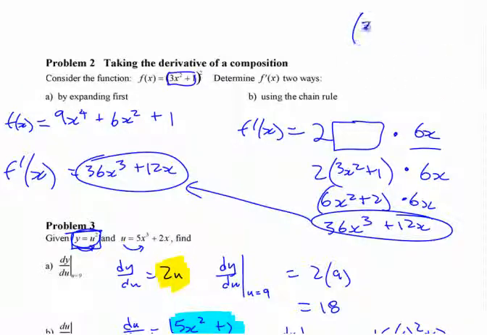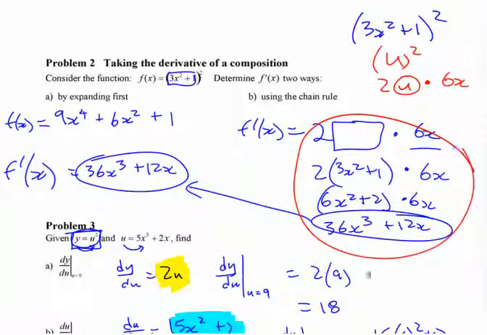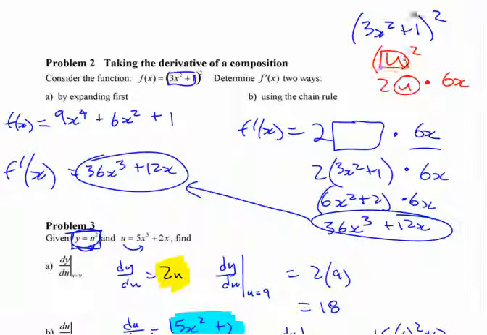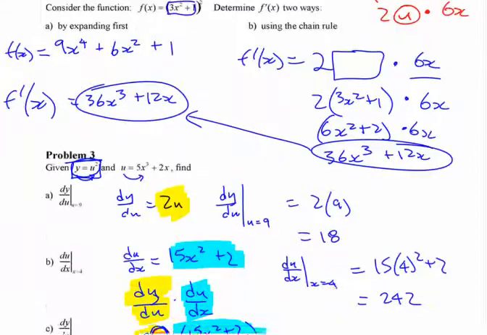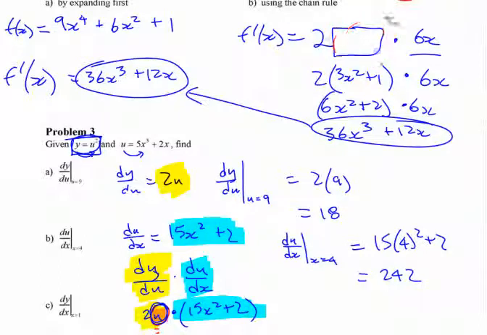If you want the derivative of 3x squared plus 1 squared, you can just say, well, I'm just going to pretend that this is a u squared. Pretend that that's a variable. So it's 2 times u, and then I got to multiply by the inside function, 6x, and then I just have to fill in what that little box was. That's exactly what we did here, only we didn't use that other variable. Whether you're using a variable to represent the inside function, or you're just kind of in your head doing a variable, like with this box thing, that idea.